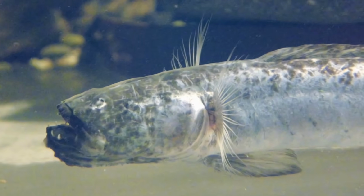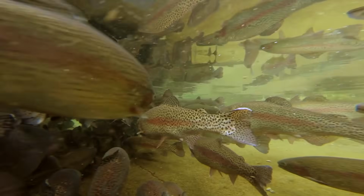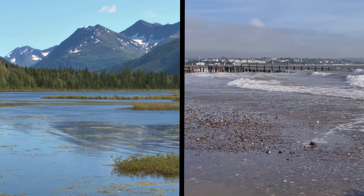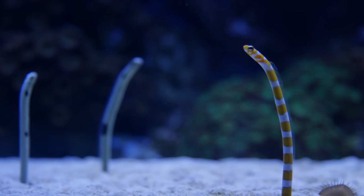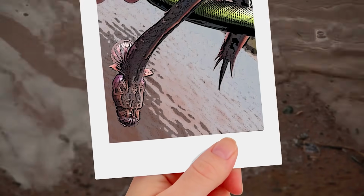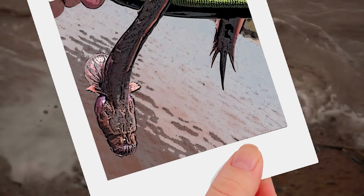As it turned out, the creature was not an alien, but a member of a group called eel gobies, or worm gobies. Speaking with the Daily Mail, fish identification expert Morgan Grant explained that there are several species present in Australia's brackish and freshwater estuaries, and that they have poorly developed eyes that are often covered in skin, because eyesight is essentially useless in the murky waters. This forces the marine animals to rely primarily on their sense of touch to catch prey. He added that the fish have extremely sharp and powerful teeth to make up for what they lack in eyesight.